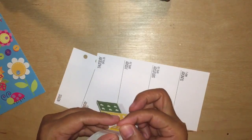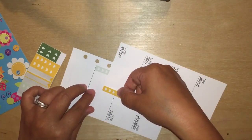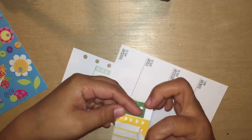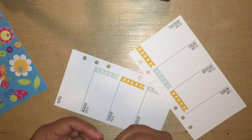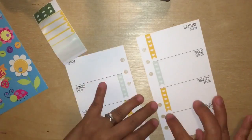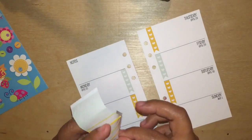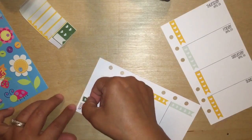My Erin Condren is like my basic to-do life planner, so I do decorate in there of course, but I feel like I could use more decorative stickers in this planner. I'm using these stickers that I received from Tessa — she is testly100 here on YouTube. We did a pocket wallet swap and she included so many planner stickers in one of the pockets, so I wanted to use those.